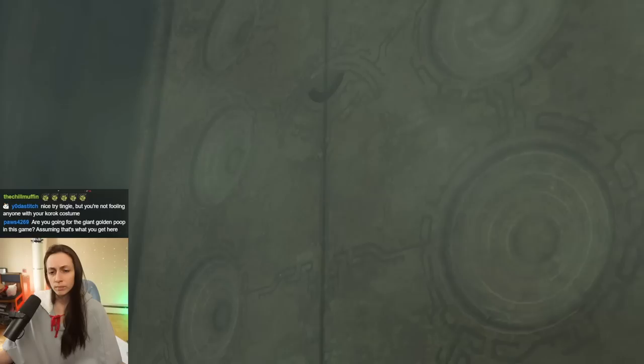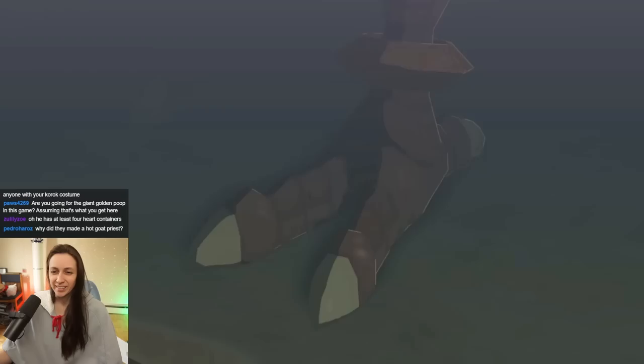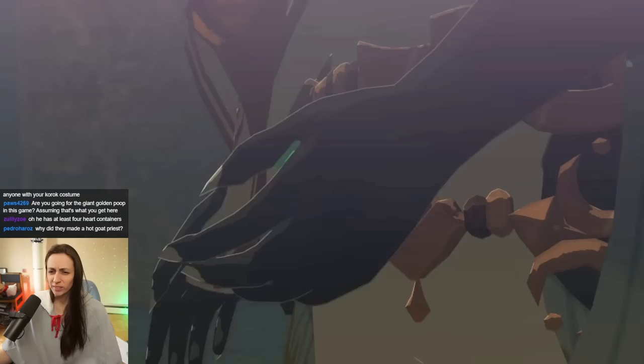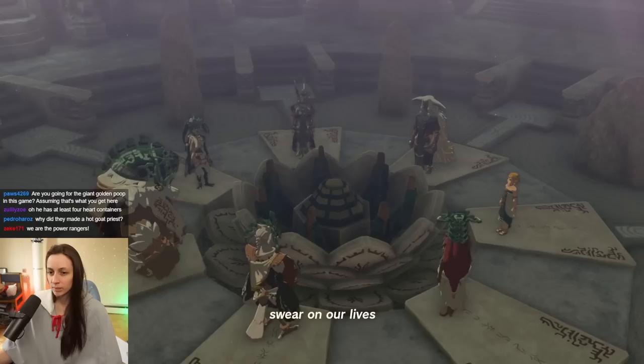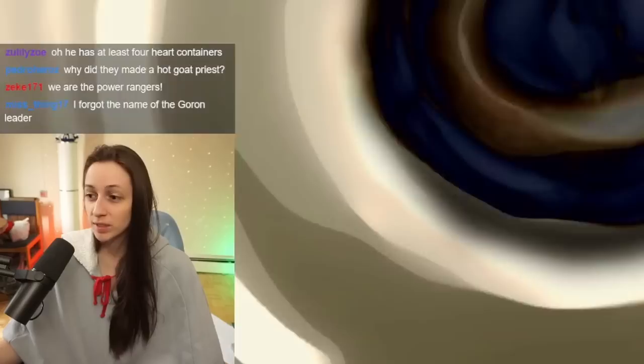Big door. Ooh! An earring. An ankle bracelet. A belly button piercing. Swear on our lives to serve Prabhu, the King of Light. Man, how did they know to say all of that synonymously? They didn't even have like a teleprompter or anything.